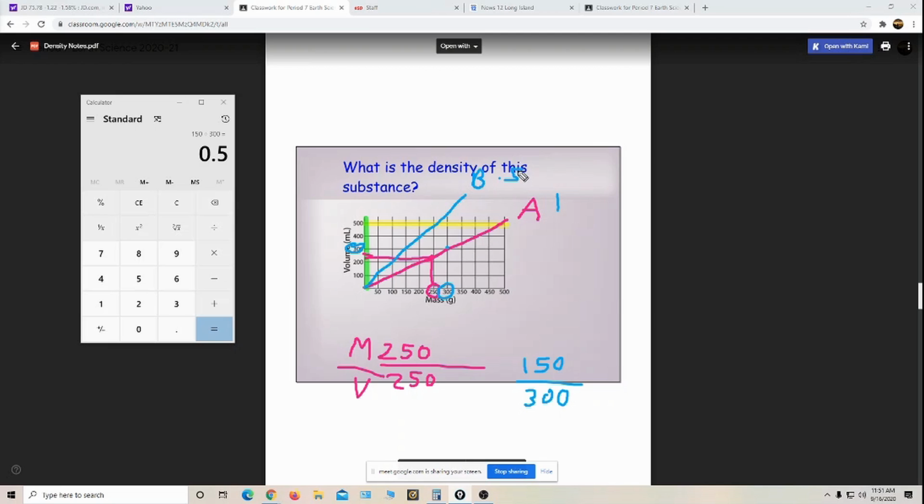The less dense something is, this is the lower density, less dense things float. So if you placed object B into solution A, B would float. What do you suppose would happen if there was object C down here with a less gradual slope? What do you think that would do?